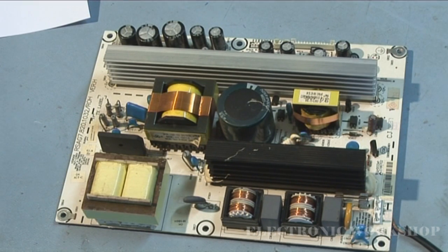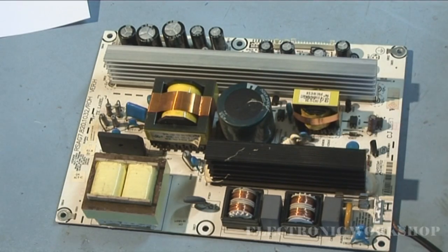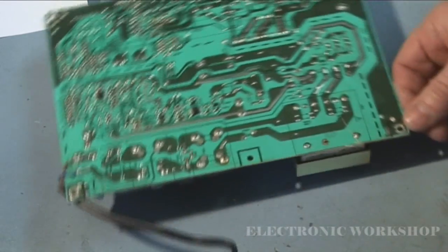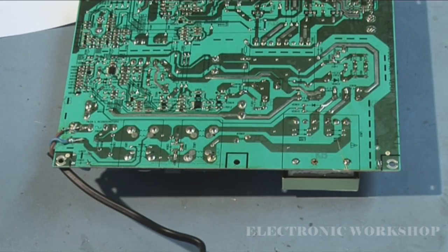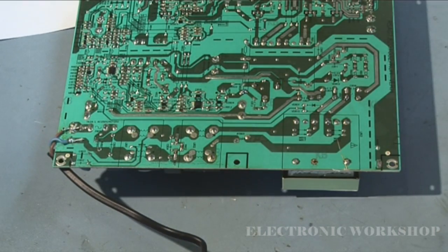Okay, fuse is intact, didn't blow. So what I'm going to do now is, remember, this big boy here, this smoothing capacitor, stores a charge. So be careful of the board. You might get a few belts off it if you touch any of the print, even with it plugged out, as I can demonstrate to you now. We'll have a charge stored on that.